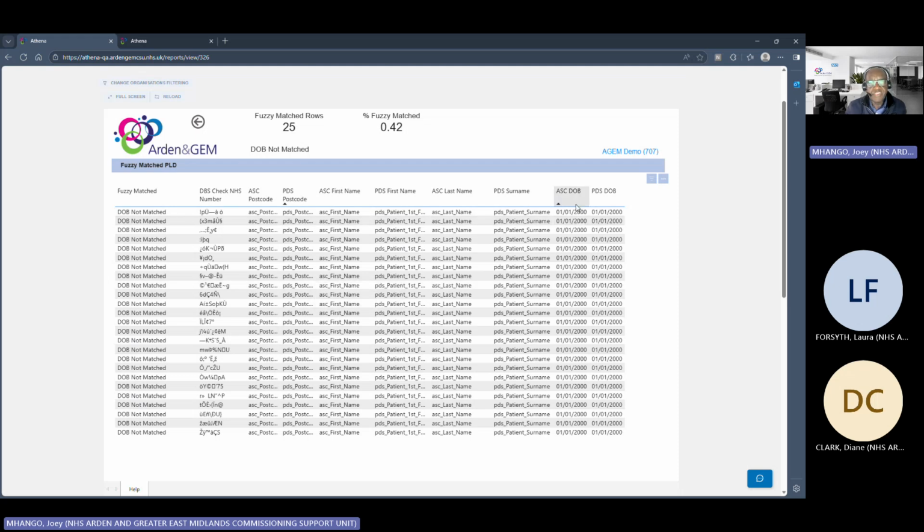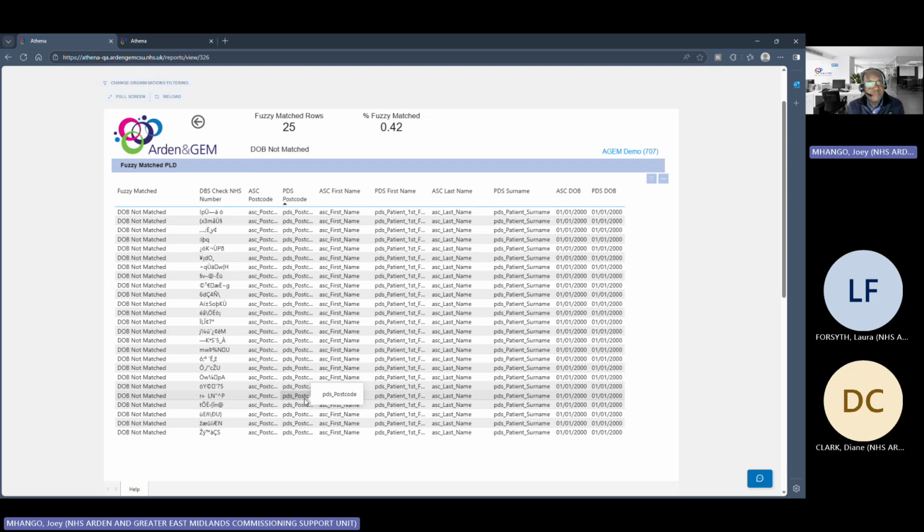But you can be sure that the entire of these 2 columns will be highlighted, because the records where these 2 are different are the ones which will be brought into this particular visual, date of birth not matched. So these would all be highlighted, but also wherever a mismatch is found, that will be highlighted.